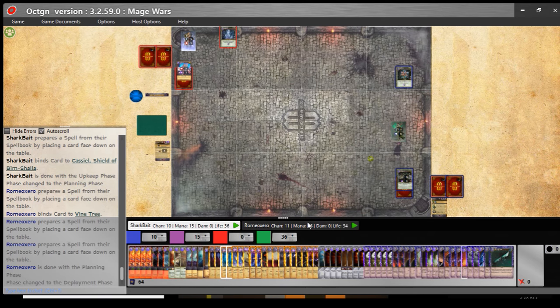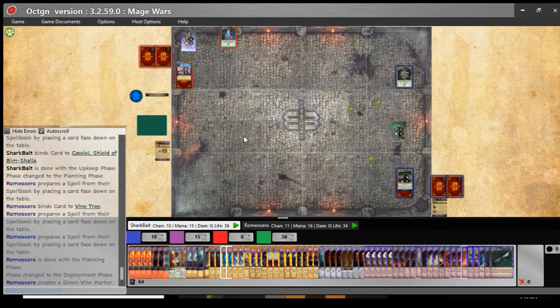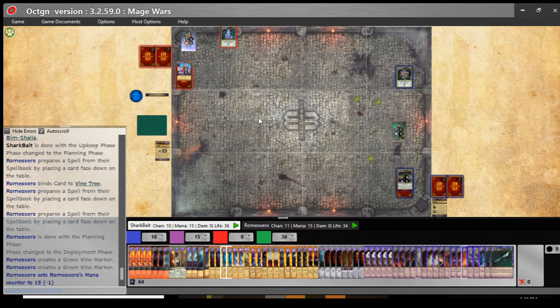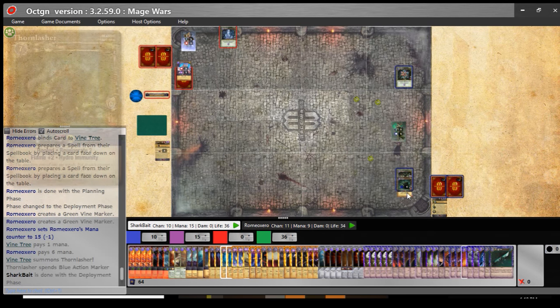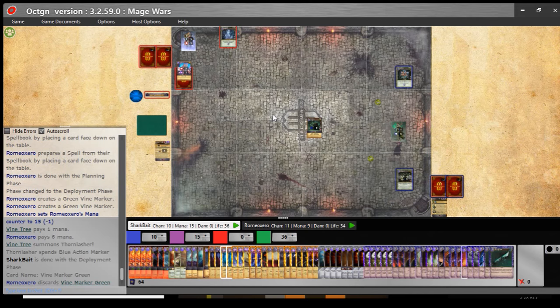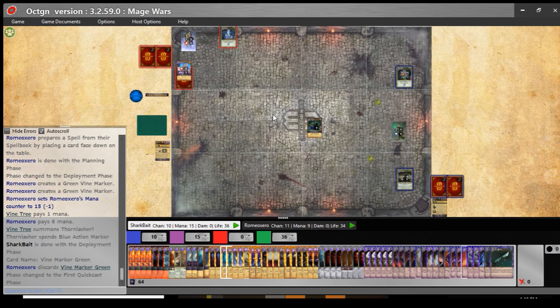For reference, he's at 16 mana, I'm at 15, we're pretty close. He's channeling 1 extra right now. So the vine markers come out. And, oh, I guess I'm done with deployment. And we'll see a Thorn Lasher. He says it's not his Gen Con druid, yet it looks awfully like his Gen Con druid. That's alright though. I'm just messing around.